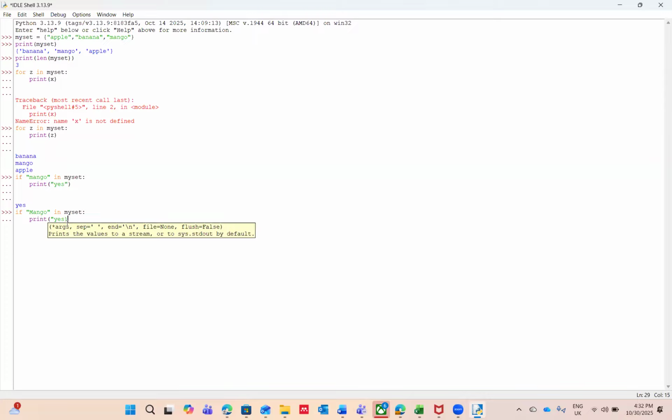Print yes. Close the quotation mark. Do an else. Don't forget your colon.